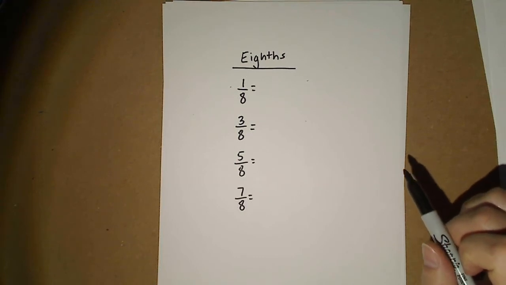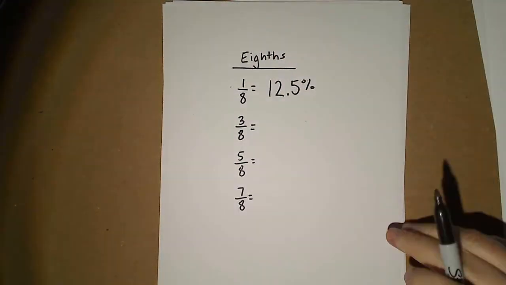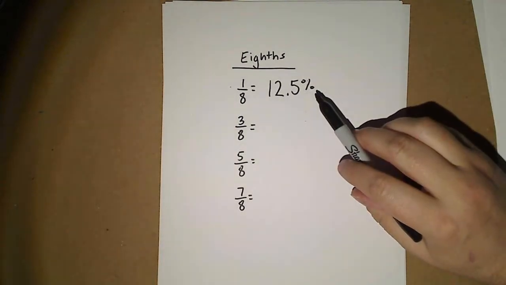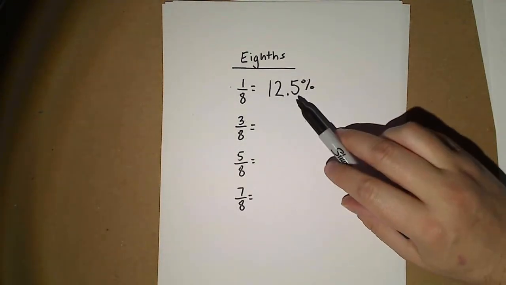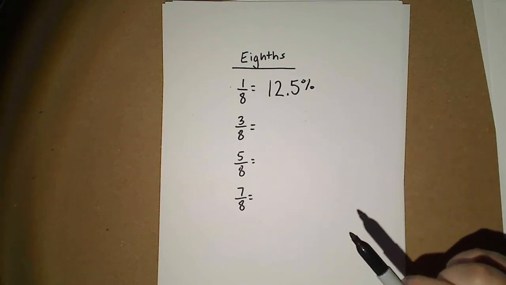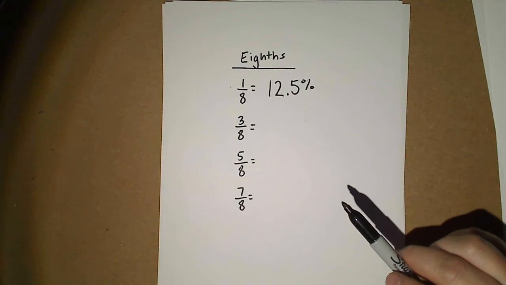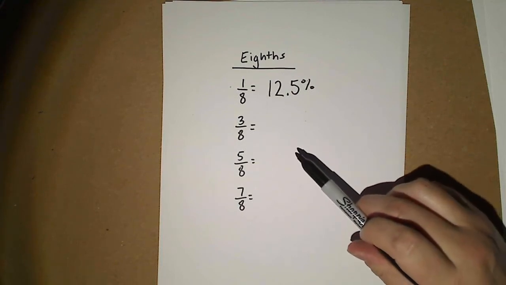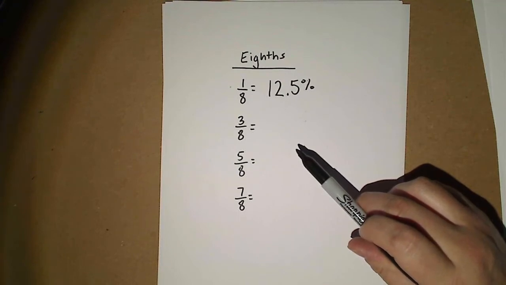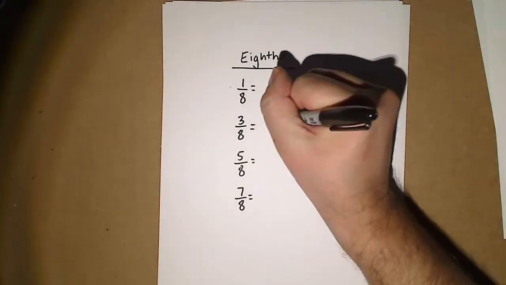I will tell you that 1/8 is equal to 12.5%. Just knowing that alone, again, we can figure out the rest. Take 12.5 and multiply it times 3, times 5, times 7. Those are great ways to figure these out. But if you're looking for another way to figure this out, I've got some other tips for you. Now for 3/8, I don't have a great idea here. We'll just triple 12.5. If we do that, 3/8 becomes 37.5.